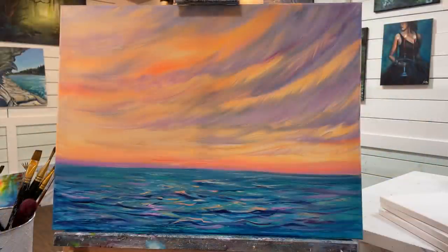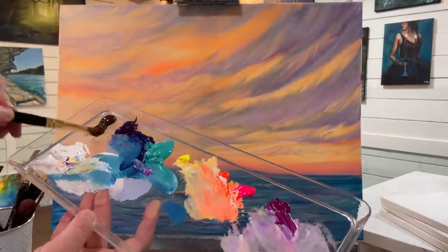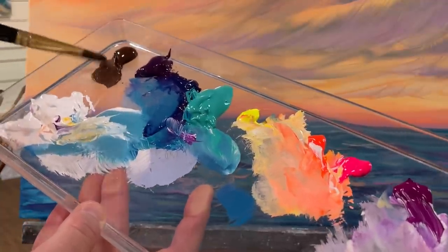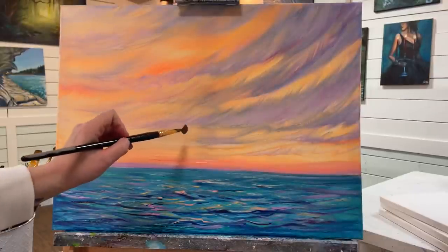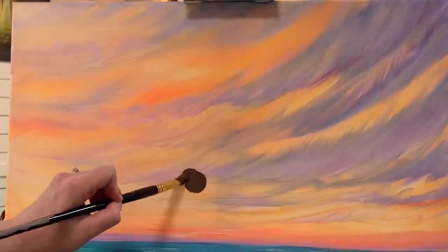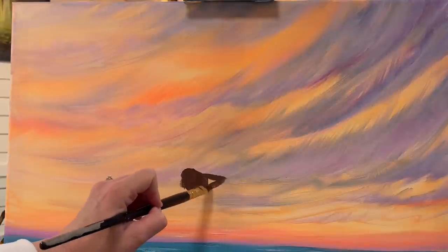So I'm going to start with the wings first, and I'm going to take white, or a little bit of white, and that burnt umber. I'm just going to work on the shape first. I'll add the first wing here. We'll start with just a little ball and then a little triangle.